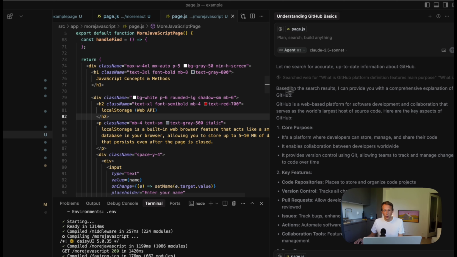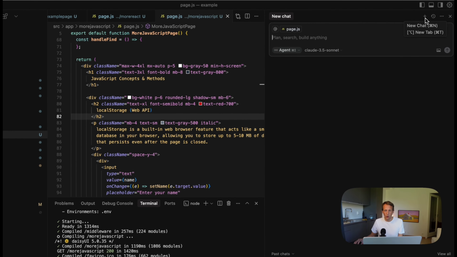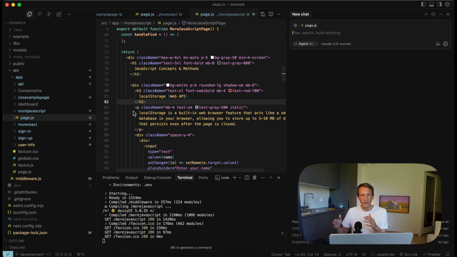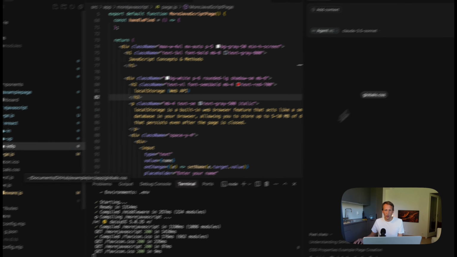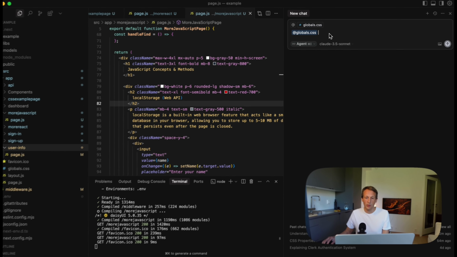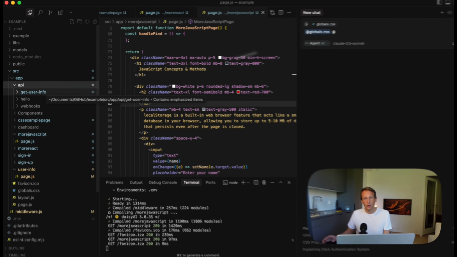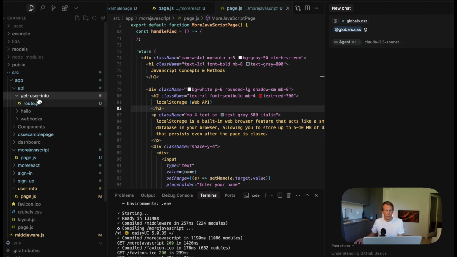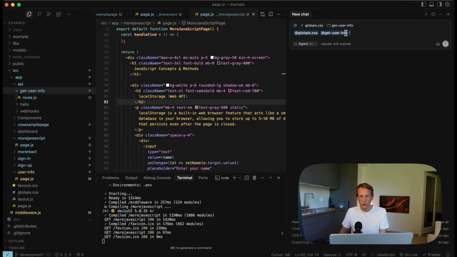Now then, when I'm coding here, right? So if I open a new one here, you just click up here and then you can open a new chat, you want to give it the context for what you want to do and not that much else. And the way you give it the right context is you can either drag it up like this, for instance. So if I wanted to know about the global CSS, I can drag it up like this, but I can also just write at and then give it the context like this. So if I, for instance, want to give it this route here, get user info, I would just write here get user info, and then it has that as context.